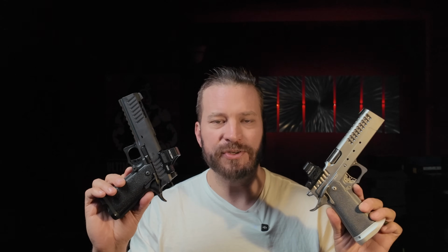If you've already got one of these and you're happy with it, then probably not, unless you need another gun to shoot matches with. I would say that I would prefer the Blaze to the TAC for specifically competition shooting. For carrying and duty stuff, the TAC just makes more sense, and it's more of a jack of all trades gun where it can flex into the competition space, but because it is a little bit lighter, it's a little bit better balanced, and that's subjective. I like a gun that's more neutrally balanced, which this is.